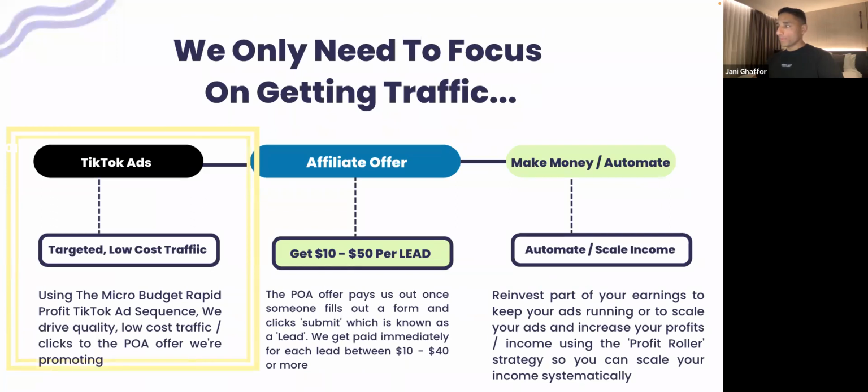And then obviously when you make money, you automate it, and this is what we go through in the challenge. You reinvest part of your earnings to keep your ads running or to scale your ads and increase your profits. I call it the profit roller strategy, so you can scale your income systematically. Okay. And just another thing on budgets.